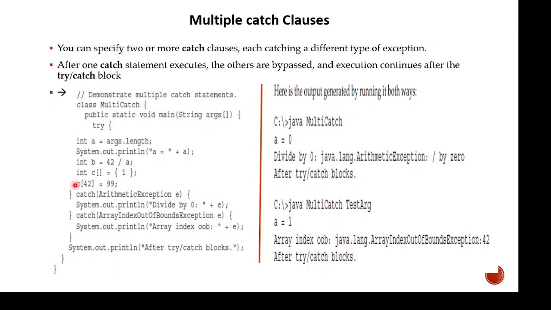Anyways, when you try to run this program, for sure you will get one of the errors. What could those errors be? See here, these are the sample errors. When you run it without any command line argument, that is, cmd is not being used, the value of a is taken as 0. So that becomes 42 divided by 0, and the exception you are getting is divide by 0.